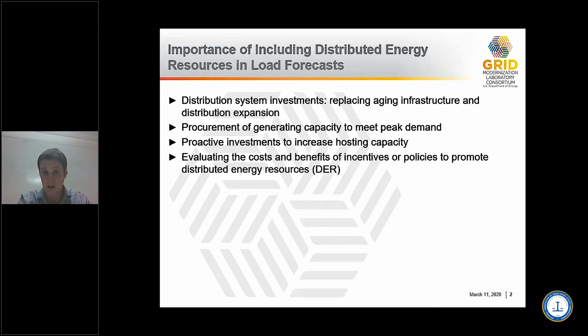So I should say what this talk is not about. It's not about rate making. I'm sure several people are curious about that. It's not about net metering and how terrible it is. We're not really talking about incentives, and this is not a value of solar study. So it's mostly cut and dry about forecasting methodologies. Thank you. Next slide.